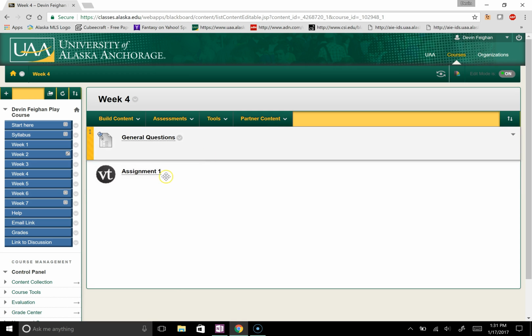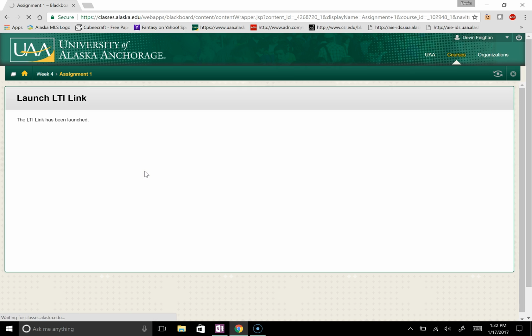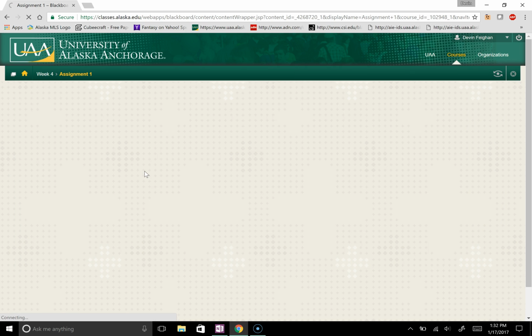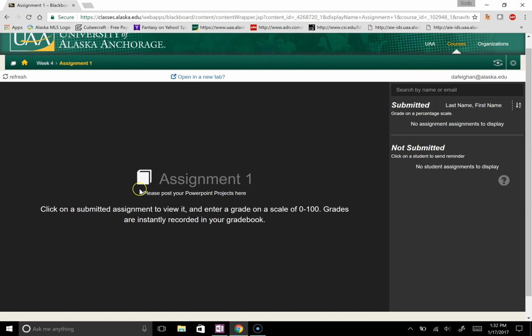So now that we created this link, you have the ability to go in here and click on this and change some of the settings, but remember, this is not what it's going to look like for the students. The students will see a different option. This is what your assignment looks like, and you can see this is the instructions we put in, and once the student starts submitting it, you'll see this submitted option here on the right hand side.